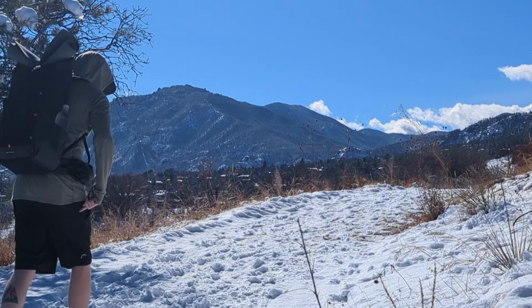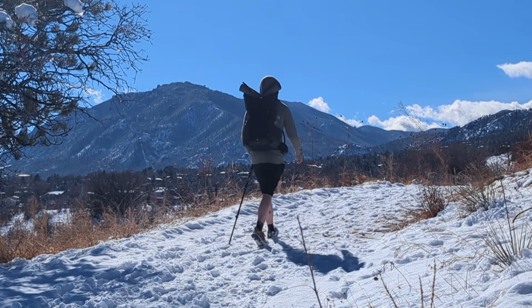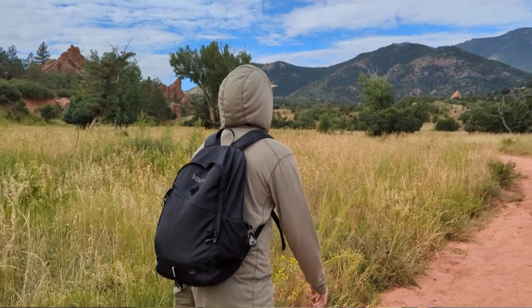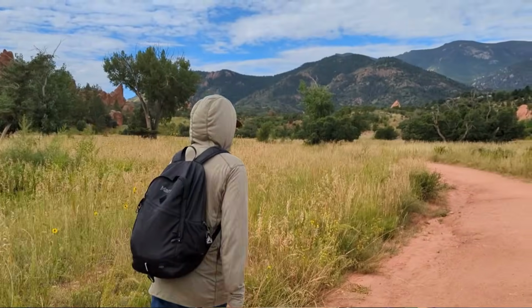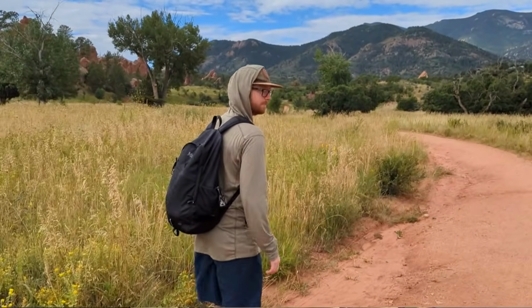You can vent off heat with your zipper, and if you're hiking 80 miles in between towns, you're gonna be out there for a few days and you'll smell pretty bad on the other side. Merino wool will make it so you smell slightly less offensive than everyone else around you. And the shirt is cut longer, so if you're using a backpack, your shirt won't rise up and expose your back. I hate when that happens, and that seems to happen on so many other sun hoodies.